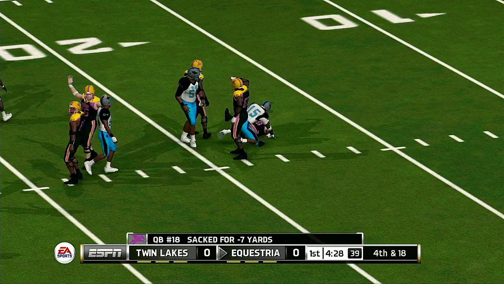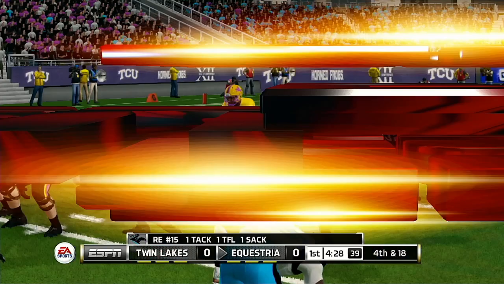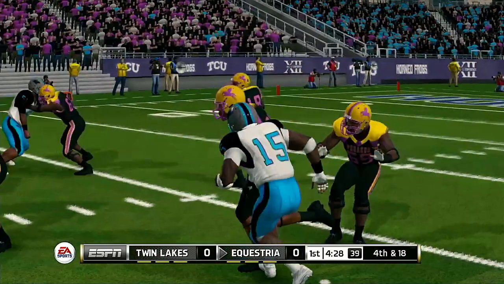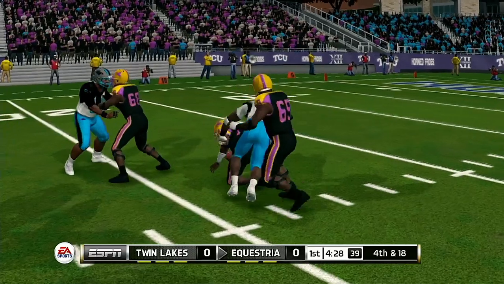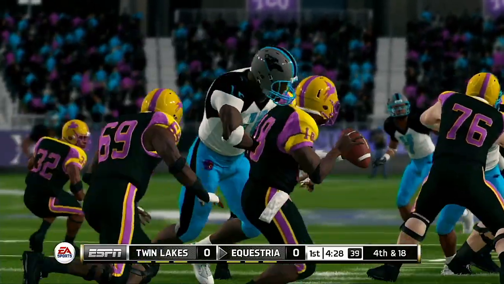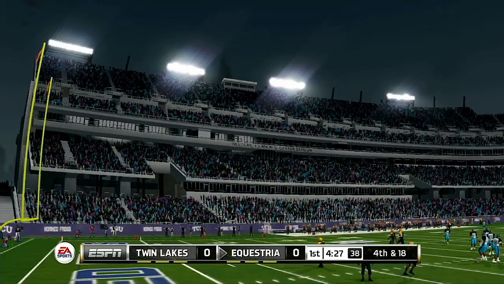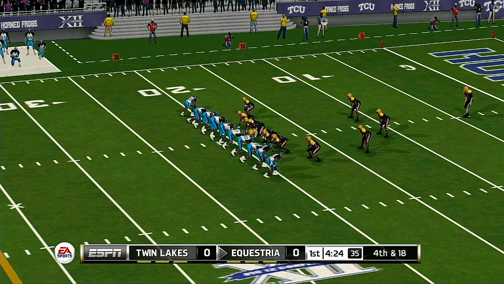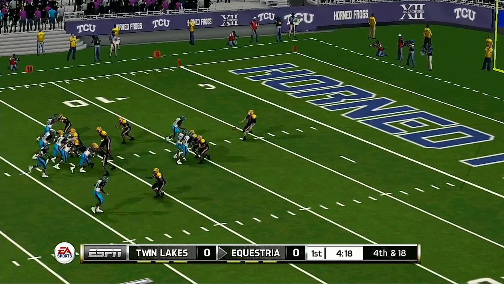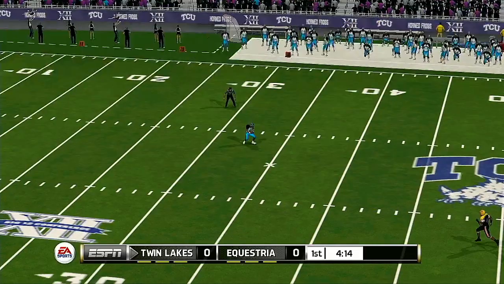And he is drilled at the 19-yard line. Sack makes this a fourth and very long. This is a great punt blocking team, and it looks like they're going to try to get to this one. He punts it away, and it's a great kick.